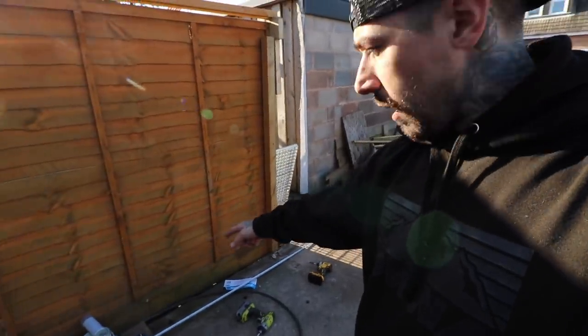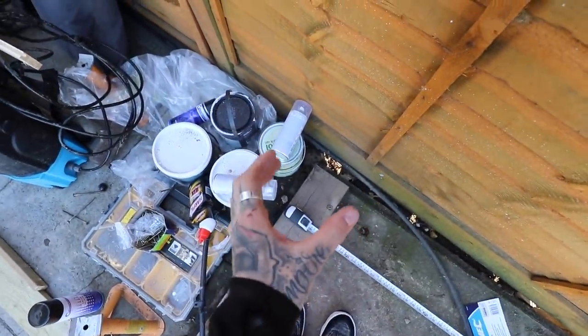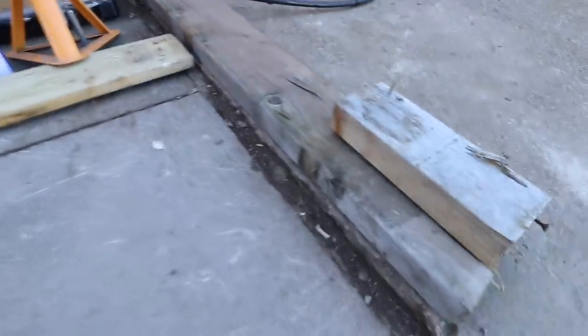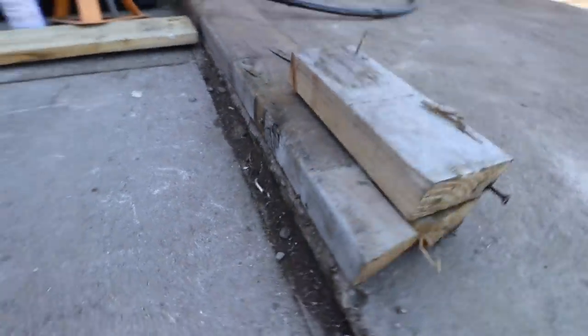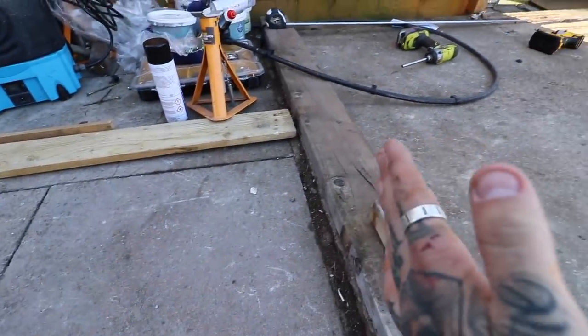I'm working on the outside wall down here. Basically, there's a couple of little tech bits that I've got to work out because of the way I'm running it. Do you know what? I'm going to flip the camera around and show you what I'm on about. Check it out. At the front, I'm bracing my shutter on a 6x6 post right in the corner here. So I've got a 150mm slab of 6x2 on the very edge of this slab, as you can see. That's giving me the depth that this outside wall needs to start at.